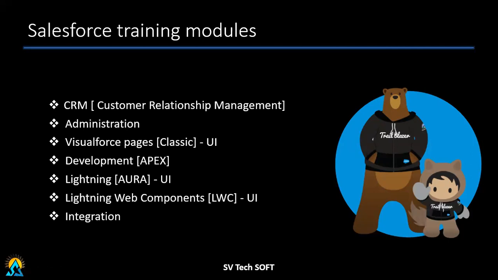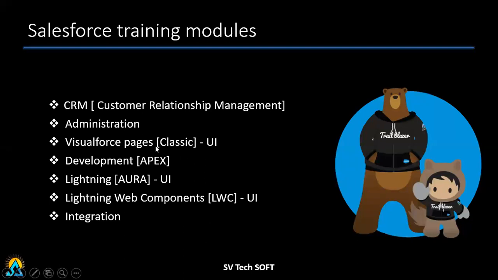Why do we learn classic in this training program? We will not focus much on classic. Classic is just about 3 days of classes, and we will put much focus on lightning. Classic is the existing projects already built on Salesforce. If you join a company, you may get work to understand the functionality from an existing project, so we are giving some idea of the classic version. But nowadays, each and every company uses Lightning only.